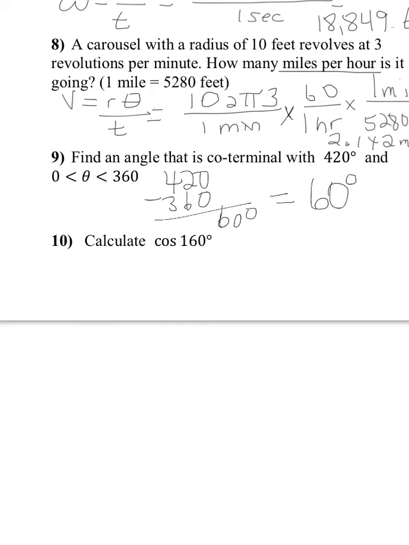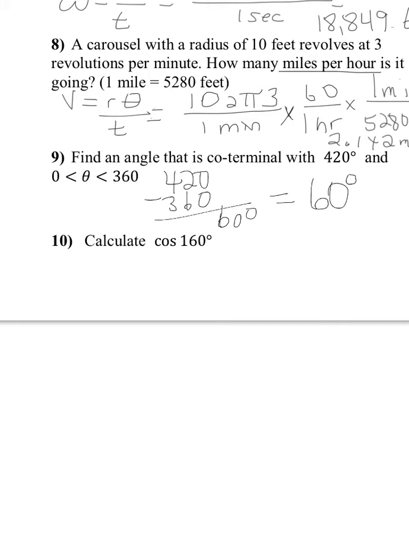Okay, now in number 10, you're going to have to use your calculator, and you're going to have to calculate cosine of 160 in your calculator. Now, in your calculator, you need to make sure that your calculator is in radian mode, which you're going to have to go to settings to check that. So you go to settings, document settings, and just make sure that the second box there says radians, that you're measuring your angles in radians. If that's okay, then you're good to go.